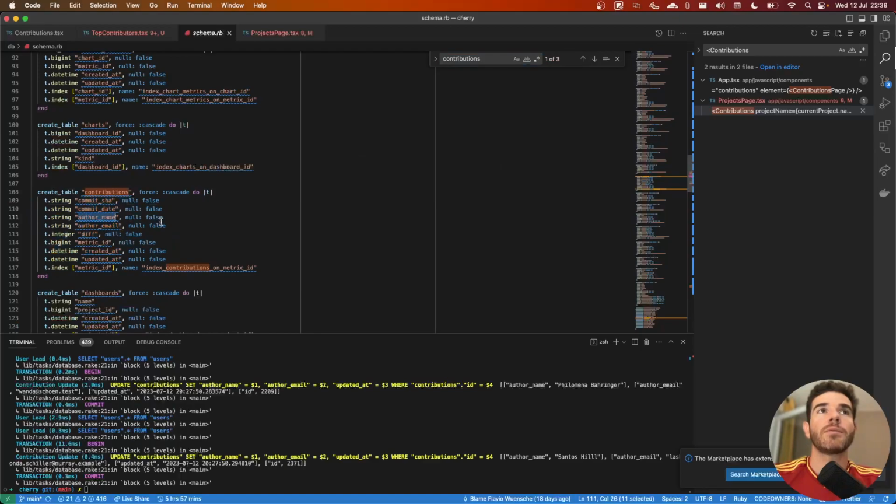So we're gonna have to group by name or email. I don't even know what's better. I think I'm gonna stick to name because inside a company, it's more likely that you have different emails because sometimes you commit with your personal email, sometimes you commit with a GitHub email or your company email. So I'm gonna stick to name.